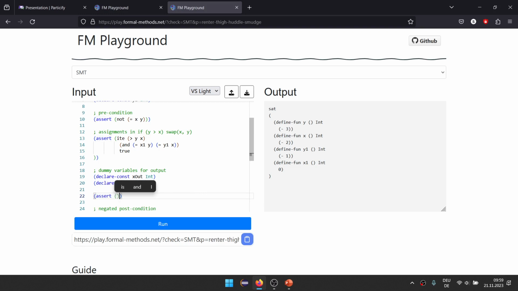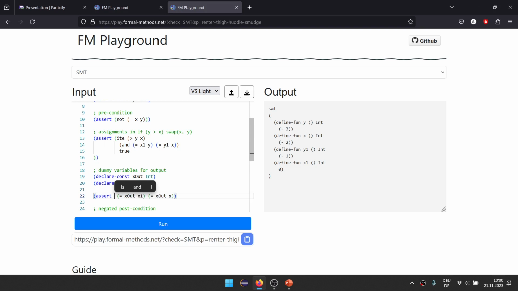So there's one case where the x out equals x1, right? If we did the assignment, it equals x1. And there's another case where the x out equals simply the x. If we didn't do any assignment, then it must be the variable on the top. And now, how do we distinguish cases?